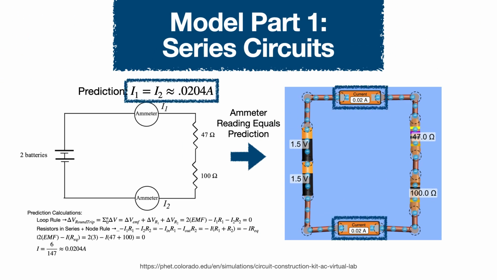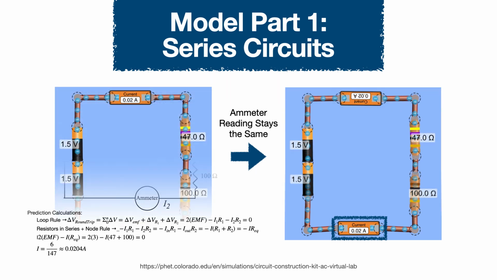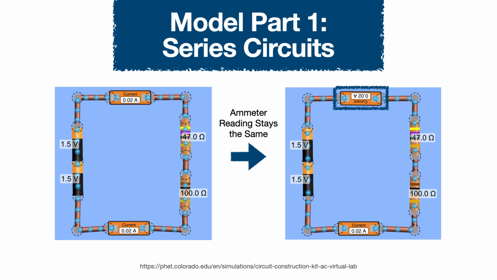In the first step of Part 1, I found that the ammeter measurements matched the predicted current measurements, after rounding to the hundredths place. After inserting one of the ammeters backwards, the reading stayed the same, which indicates that the ammeter in the CCK reports the magnitude of the current, since it was expected that the number would be negative.